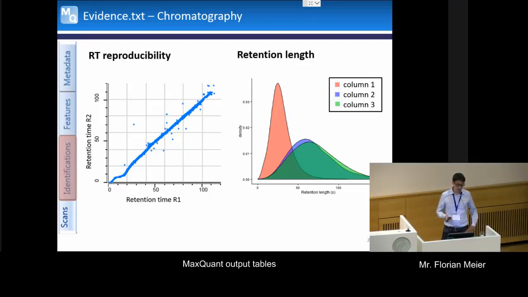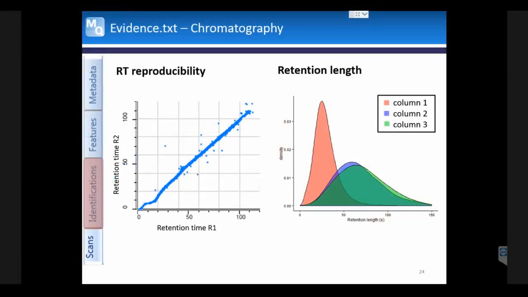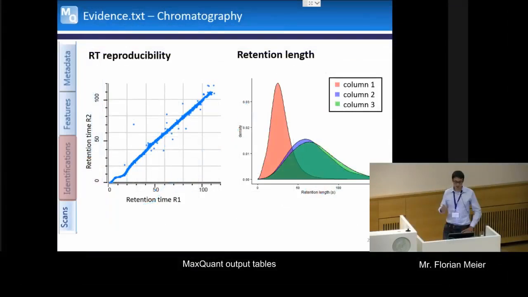And also, maybe you've been trying different columns, and so you can also plot some histograms and see what the width of your chromatographic peaks was. For instance, here it was not that hard to figure out that column 1 was actually performing the best. It gave very sharp peaks with a median width of about 30 seconds. Columns 2 and 3 were obviously not that good. They generated very broad peaks, and some of them were more than 2 minutes broad. So this is probably not the column that you want to use for your further experiments. You might think about changing your column, and you can also track this during your experiment.